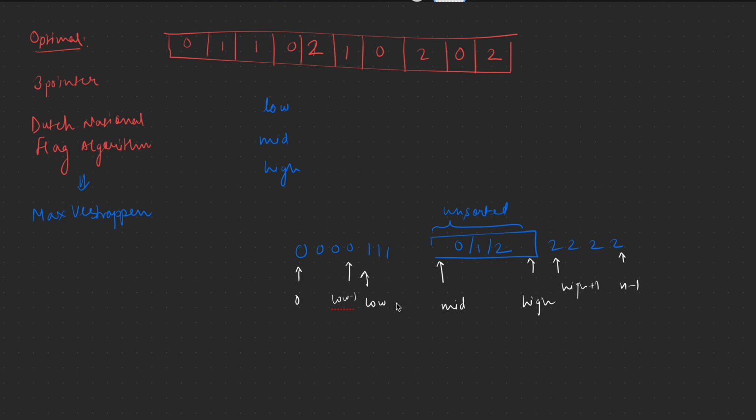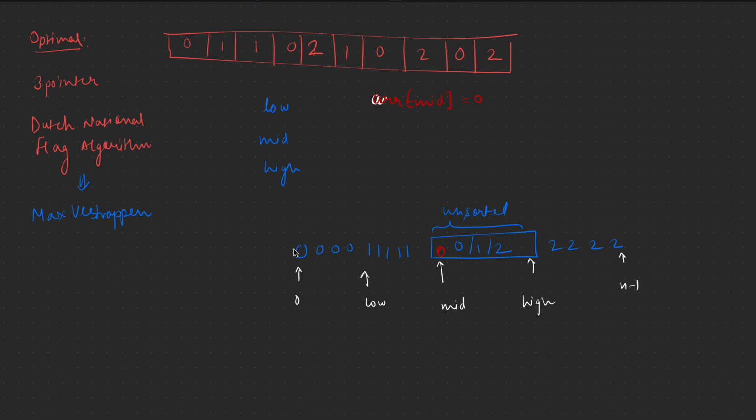Let's remove this. We just have to take the main low, mid and high pointers only. So now suppose we'll start with iterating using array 0. Let's use a different color. We will use the mid pointer to traverse through the unsorted array. Let's suppose array mid is equal to 0. So if there is a 0 present here and we need to sort the array, how will we do so?